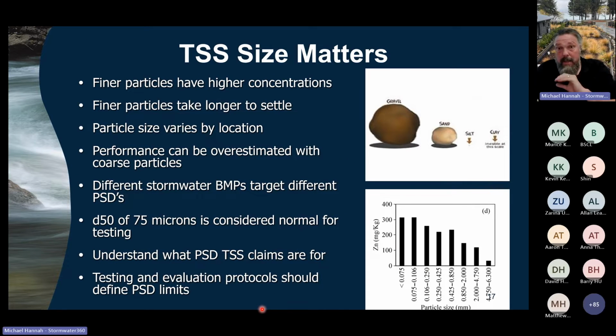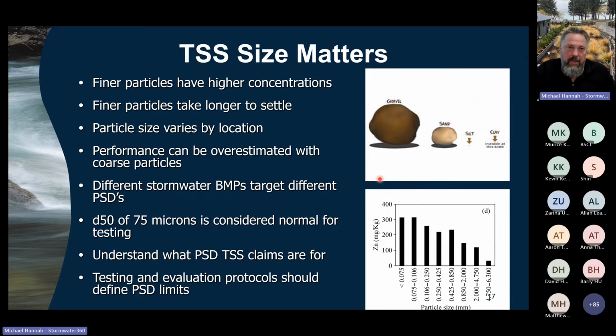But it's important to make sure you quantify those whole samples, because we really need to look at the finer particles as well as the coarser. When I say coarser, I'm still talking under 1 millimeter. Finer particles typically have a higher concentration of other contaminants such as heavy metals or phosphorus.